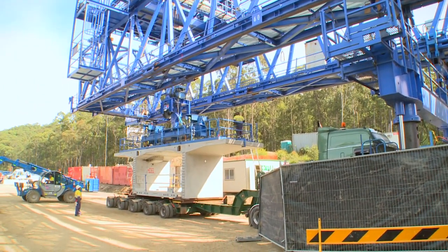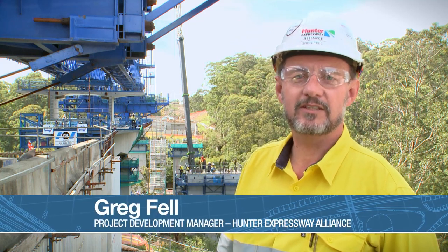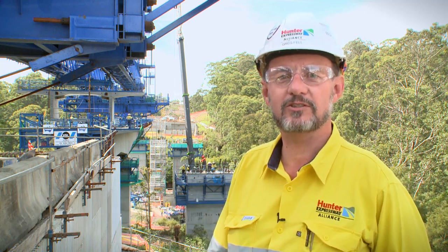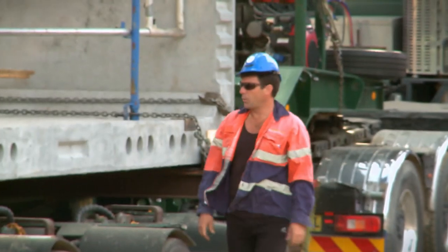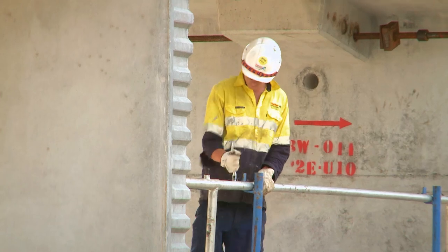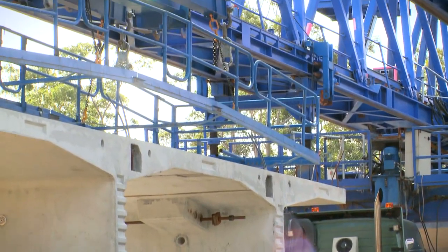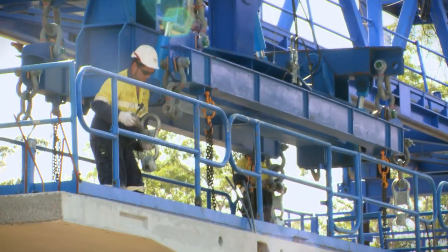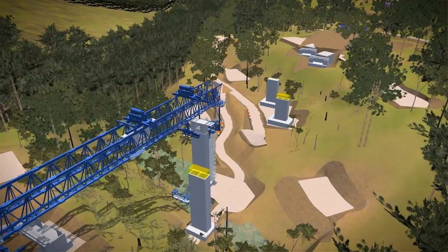The viaduct bridges the alliance is building here are concrete box girder bridges on tall piers, with main spans of 75 metres. This particular bridge, Viaduct 3, has an overall length of about 200 metres. Because of the terrain in this area, a decision was made to precast as much of the concrete as possible — the columns for the piers were made in precast sections, and the deck has also been precast on another part of the site, then brought down to be assembled. This is balanced cantilever construction for the superstructure: starting at the pier and putting segments on one on each side to keep it balanced.